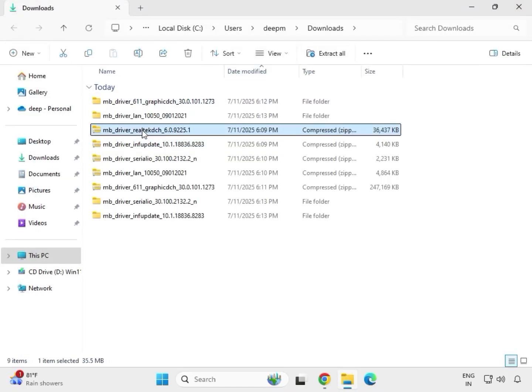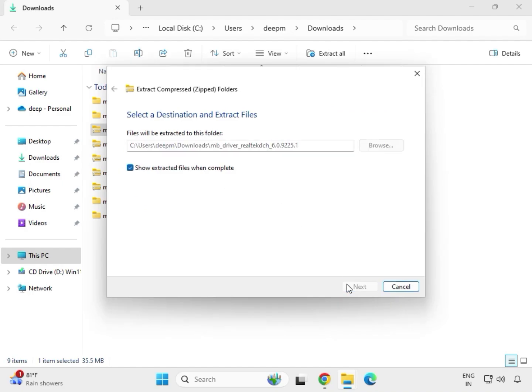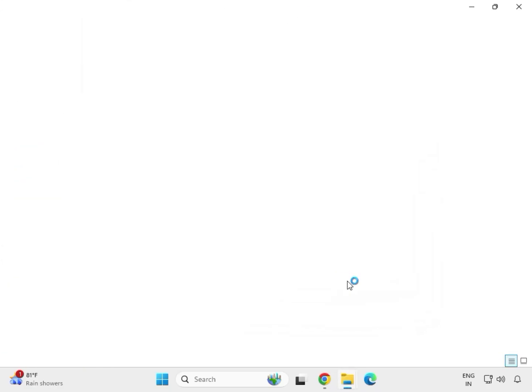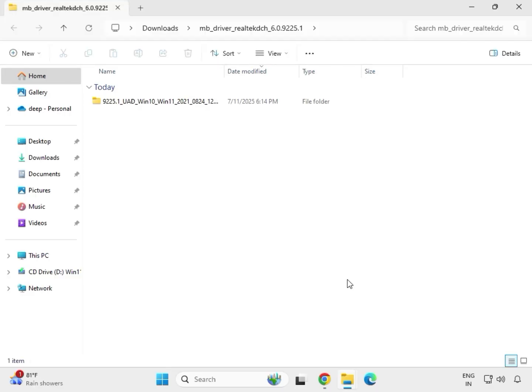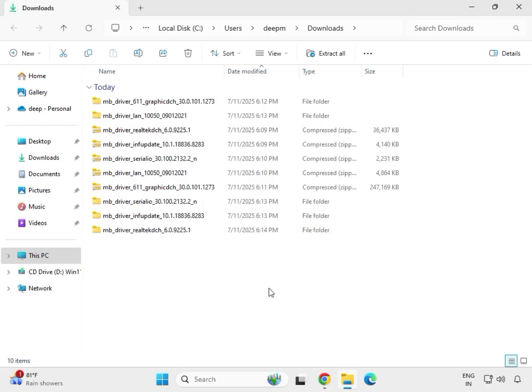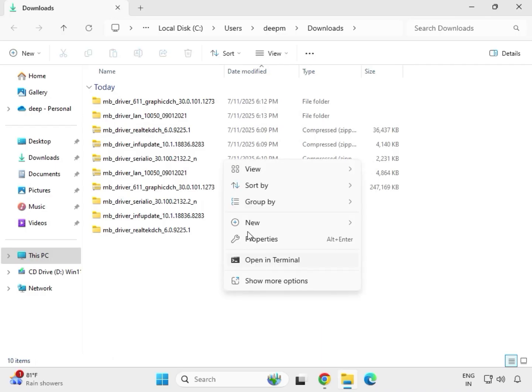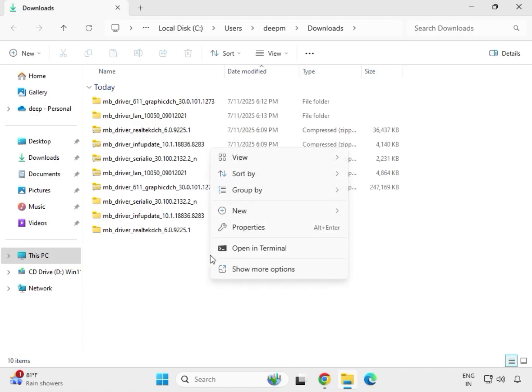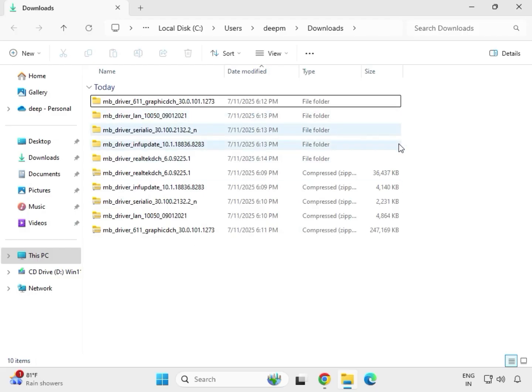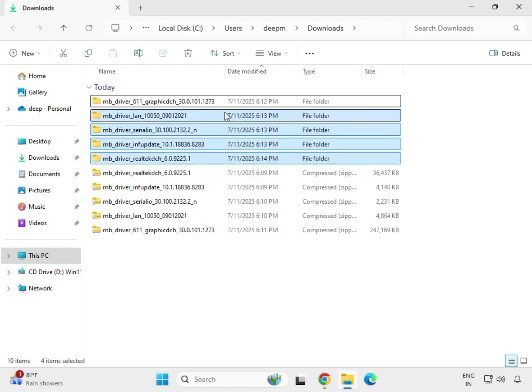Then last Realtek audio. Okay, this is extracted. So this 5 data is extracted.